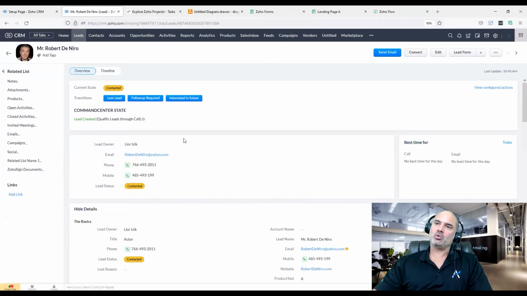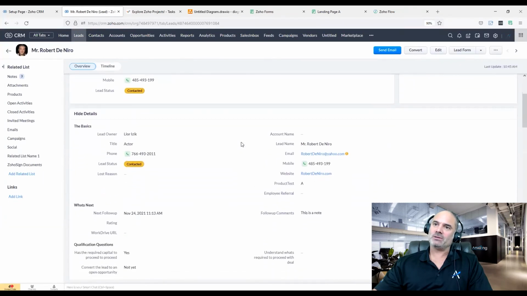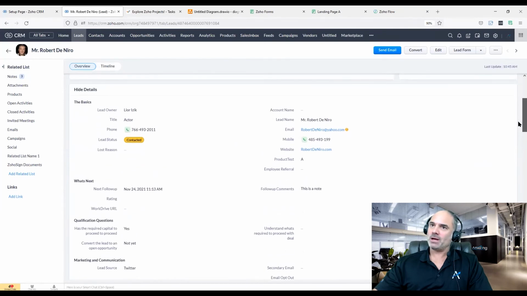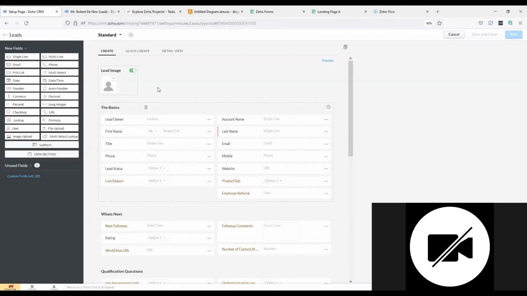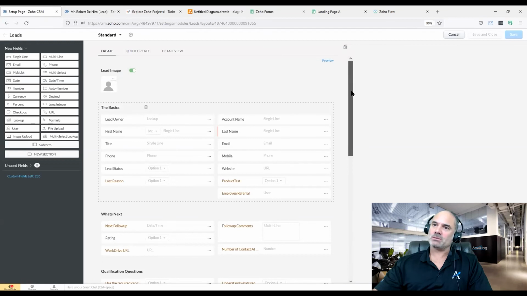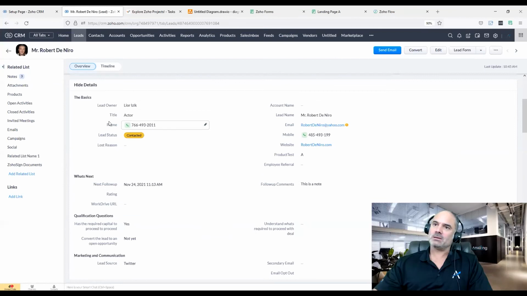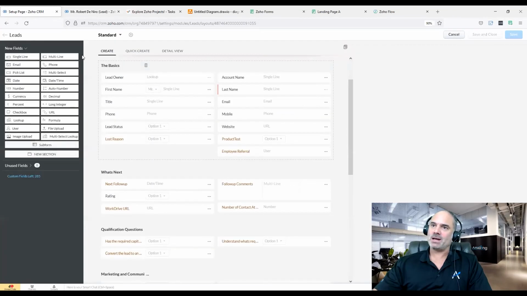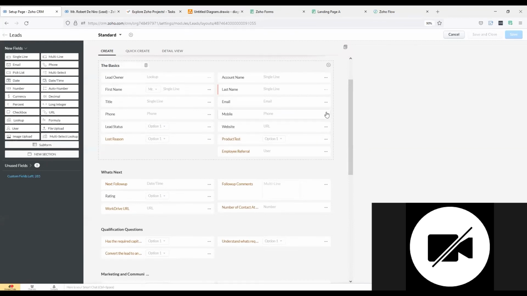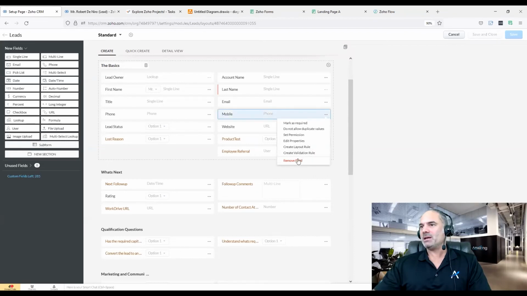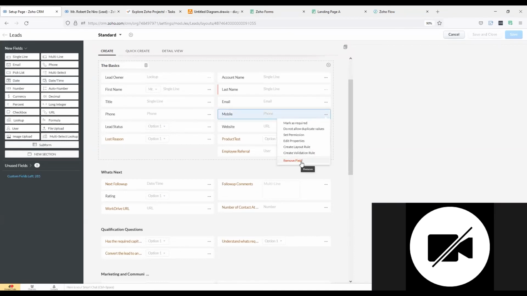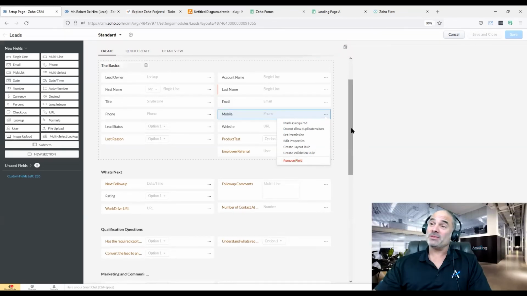If I go to a lead, you can see that you have here a bunch of fields, right? If I go here, you will see exactly the same ones. So the idea is that you probably have all the Twitter, all the crap fields, like the fax number. You go on the right side, you click beside it, and you can click remove field. I didn't know I could do that to the standard one. Some of them you cannot remove.